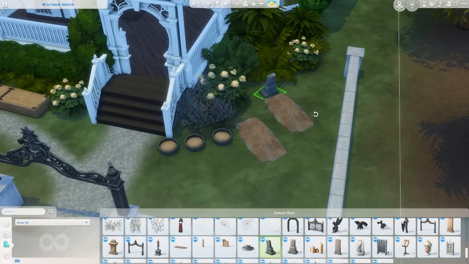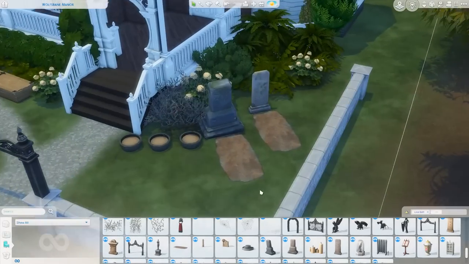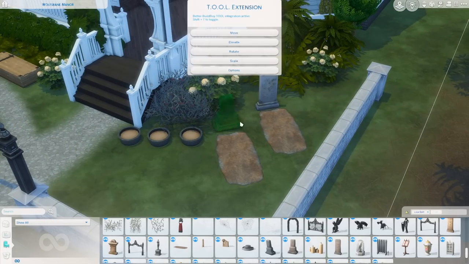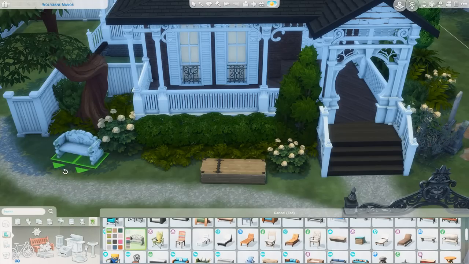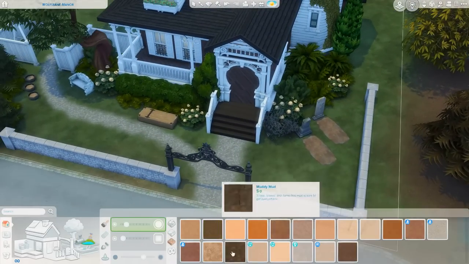I also scaled up that little archway at the front of the build to kind of, I don't know, give a little bit more of a grand entrance to this yard. I thought it looked quite nice. I got a little bench over there as well, just trying to add a bunch of details to the exterior, but not go too overboard.